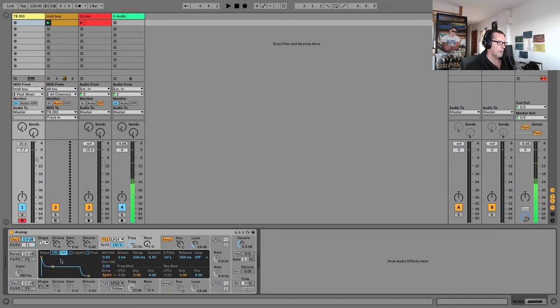So what we might do here is just tweak the envelope a little bit first, and then we'll also adjust these parameters. So with the envelope, I'm going to bring the sustain down, turn my synth up a bit, all the way to the bottom, and I'm going to bring the decay a little bit shorter, like so. Then I'm going to bring the filter frequency down, nice, and the resonance up.